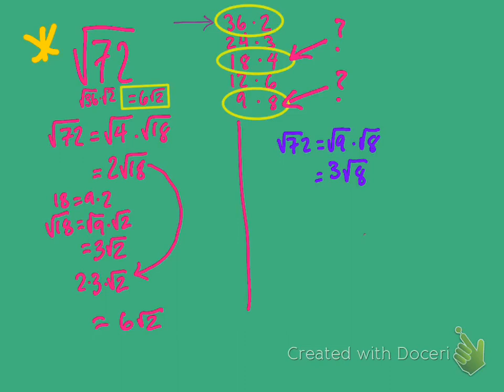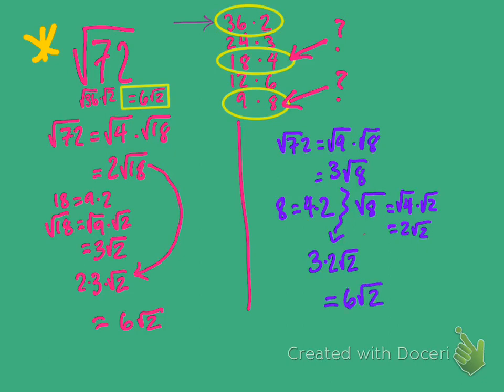However, 8 has a perfect square factor. It's 4 times 2. So the square root of 8, as we saw earlier, simplifies down to 2 root 2. So I can replace the square root of 8 with 2 root 2, and I have 3 times 2 root 2, which is 6 root 2. So I still get the same thing, of course. All right? But it took us a lot longer to get there, right? There's a lot more work, a lot more confusing, a lot more places to make silly little mistakes.